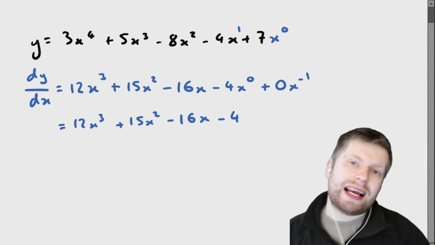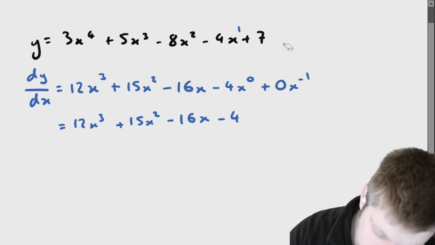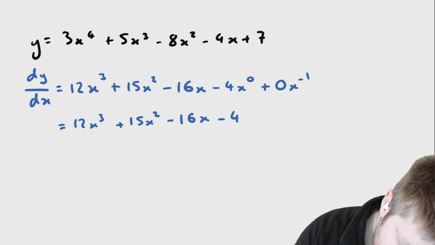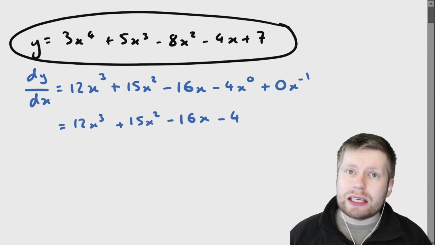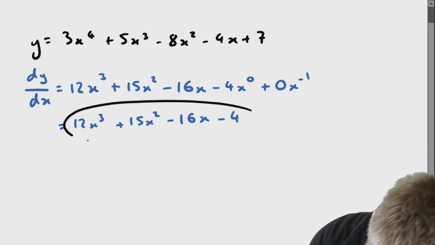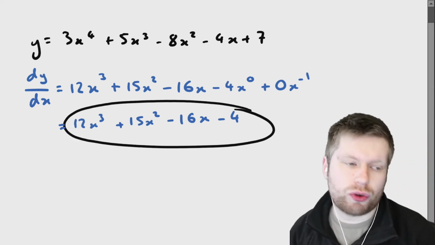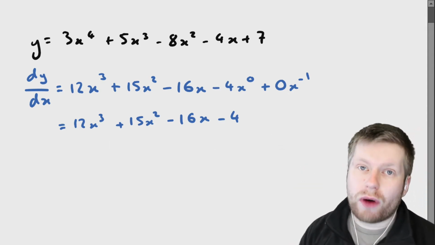Notice it's still got x's in, okay? The reason being is because now I'm in a position, if I take it back to what I got given originally, I'm in a position where if you ask me now, find me the gradient at the point x equals 1, okay, then all I have to do is use this newfound gradient function, this dy by dx, or gradient function, and if I stick x equals 1 in here, I'll be able to find the value of the gradient.